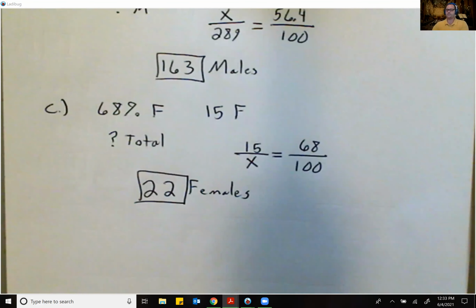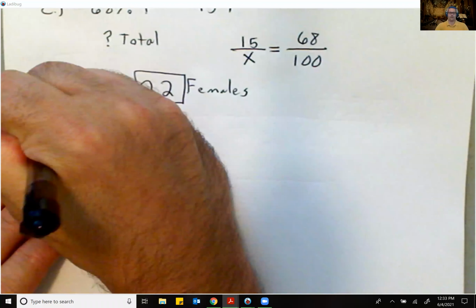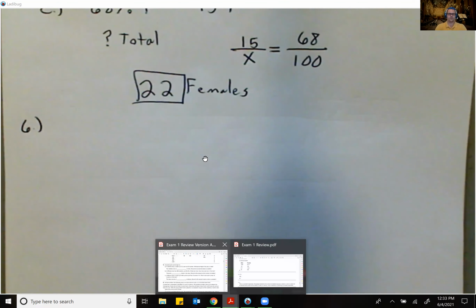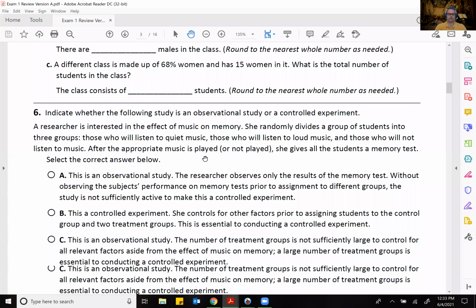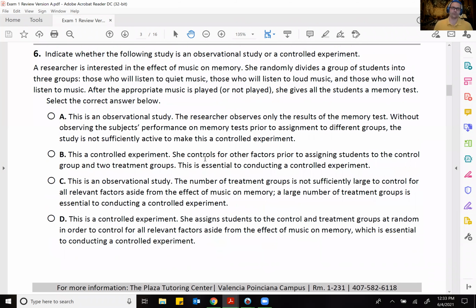All right, moving on. A little bit of math right there, still coming from chapter 1. So right here at question 6, this is going to end the chapter 1 information. Question 1 through 6 is all chapter 1.